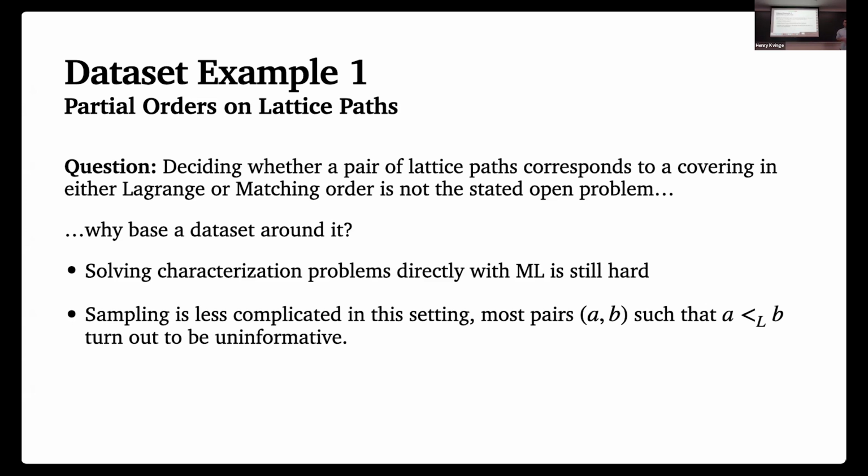One thing we noticed, when we first started out, we said, okay, we want to compare these partial orders, so let's just try to predict whether two lattice paths are greater or less than or incomparable, and in which partial order that's true. And what we found was that the model did excellent and it seemed to learn nothing useful. Most examples are predictable for reasons that are not interesting at all, and they don't really get at the core of what we want to learn about these things.